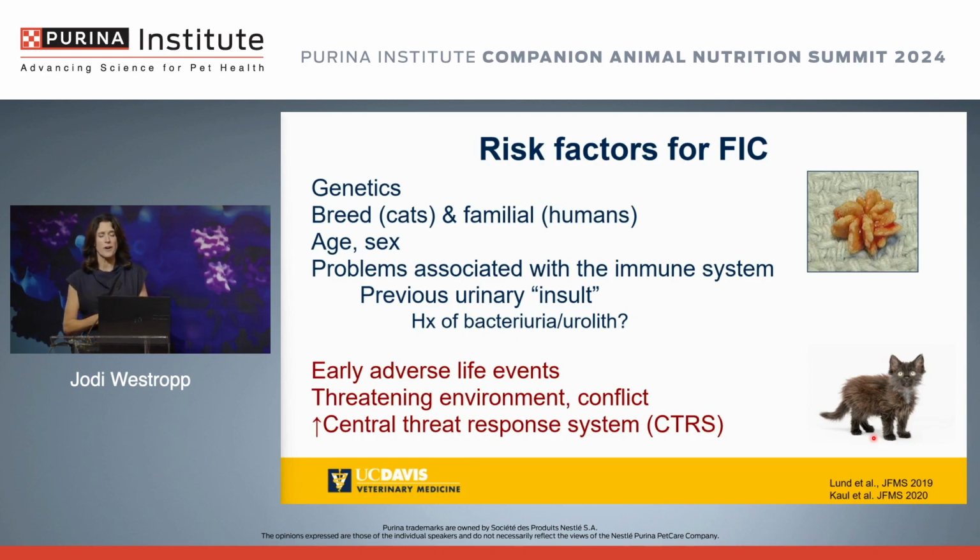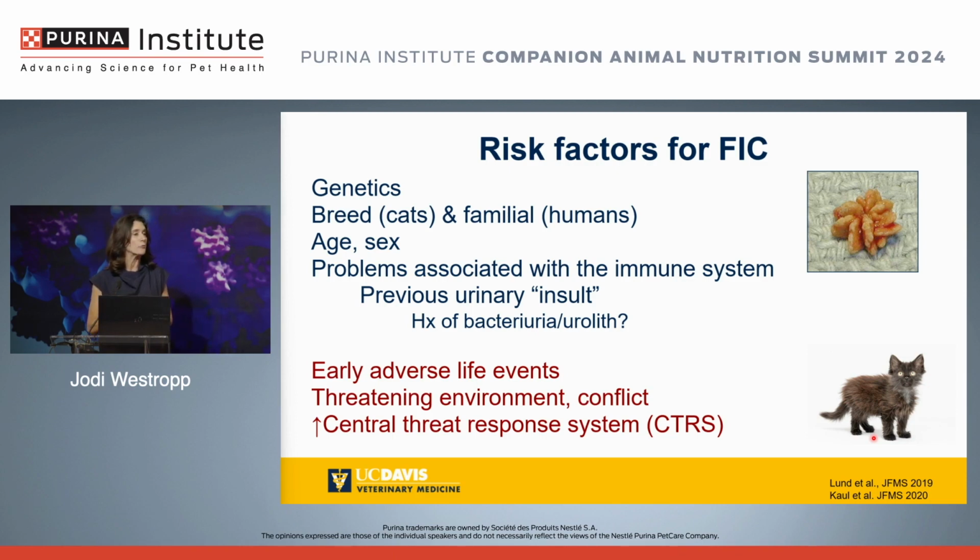Knowing the risk factors for FIC can be very important, I think, because there are many different precipitating, perpetuating, and predisposing factors for FIC, and knowing these might actually help us overall prevent the disease from occurring, which of course is our goal. There aren't many genetic studies in cats looking at FIC. There are some studies in humans. For example, I think there's a genetic polymorphism in chromosome 13q, and this has been found in humans, women primarily, with panic disorder and BPS.